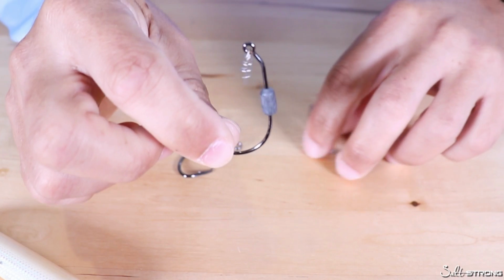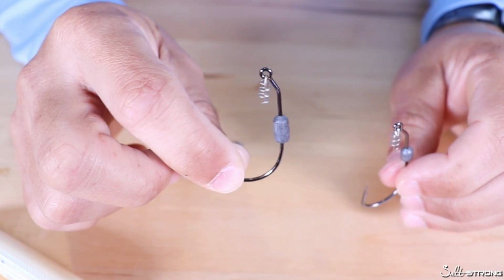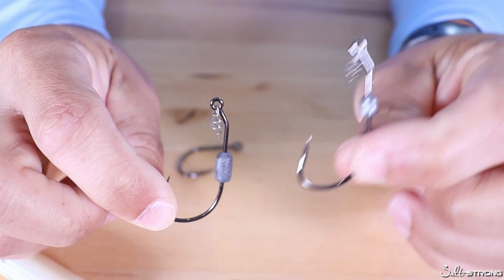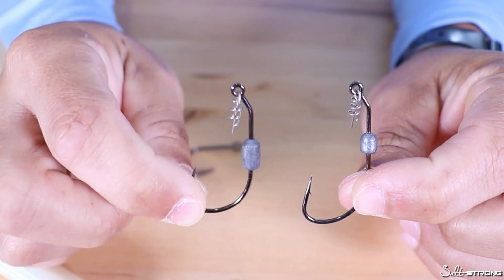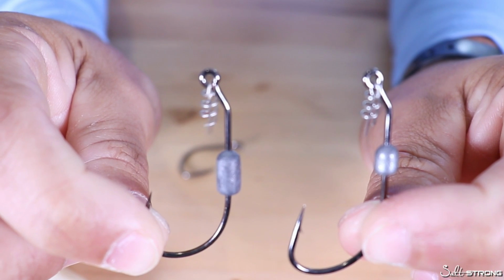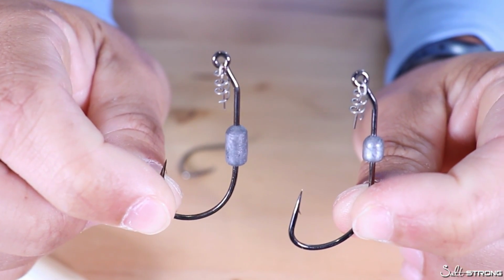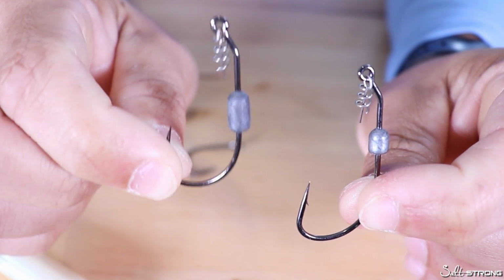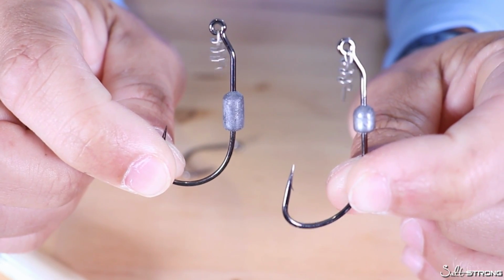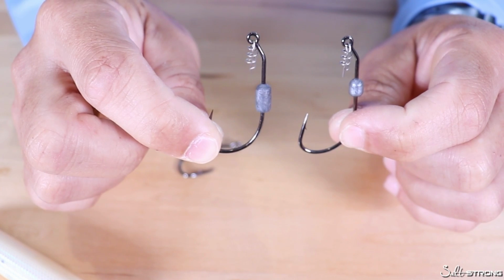This hook right here, I've actually used, I think it's about 4 or 5 trips now, and it's still in great shape. This hook here on this side is new out of the packaging. This one has been used multiple times, and you can see they are very clean. Both of them are very clean, very similar, and there's no rust on there. And you can tell this one's been used because of the color of the lead. One that's been used quite a bit, the lead's going to be darker, and the new one, the lead's going to look shiny.